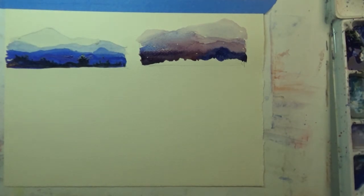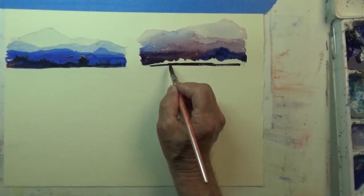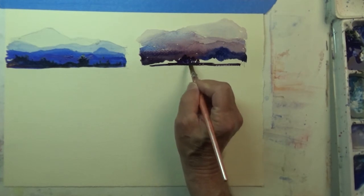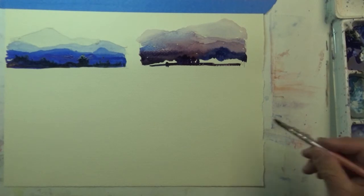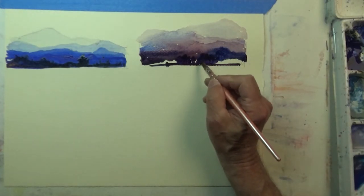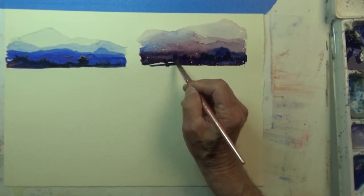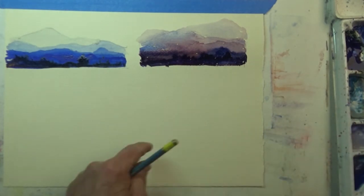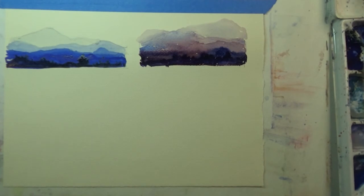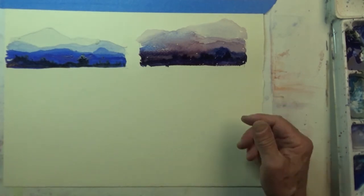So let's see if we can just beef this right up a little bit here. This foreground. Nice and dark. Okay. Nice and dark. I'm doing this without any white space because I'm going to go back down here and put some white space in here in a minute. But this is two colors to create the illusion of going back in space.